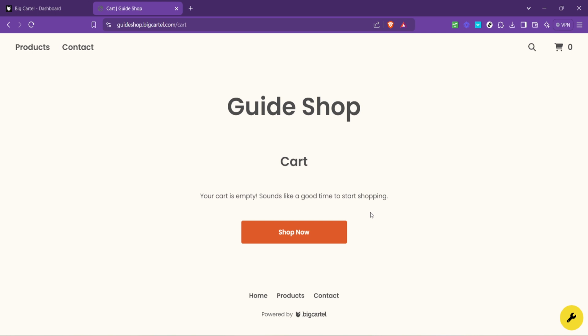And that, my friends, is the straightforward process of cancelling an order on Big Cartel. As you can see, it doesn't require any technical skills, just a bit of navigation through your shop's dashboard and the understanding of how to interact with your shopping cart. Navigating the back end of any online store can seem daunting at first glance. However, as we've demonstrated today, platforms like Big Cartel are designed with the user in mind, providing a seamless and intuitive experience for shop owners.